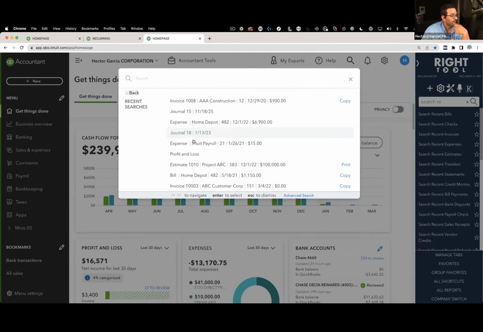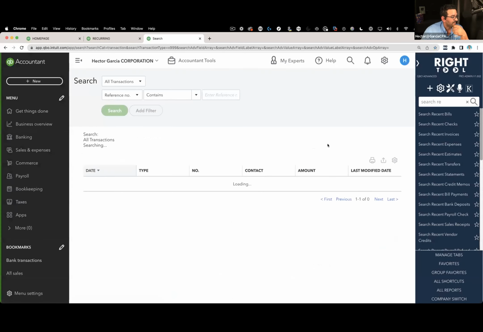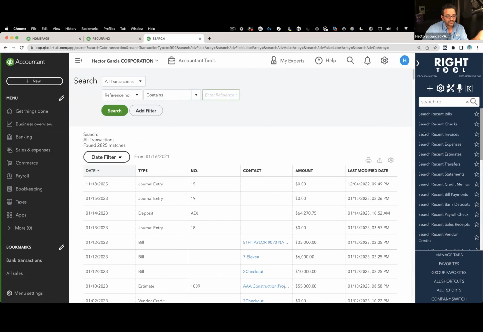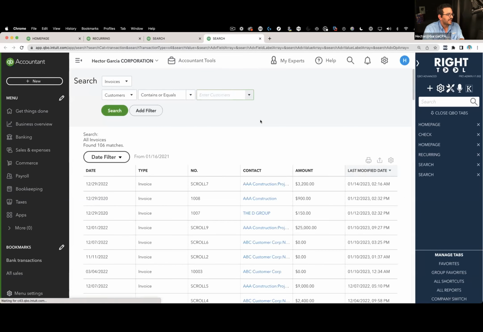If you click on view more, you get a little bit more. It's not that bad, I mean, it's not that great. And if you click view more down here, it will take me to a list of all the recent transactions. So if we're just looking at recent invoices, you click on search recent and then type invoice, and it will take me straight into the old search screen with recent transactions, only invoices, and they're all sorted by date. Okay, so that was recent. So that was recurring and recent as the new things that were added.